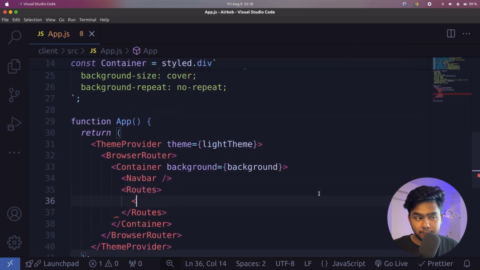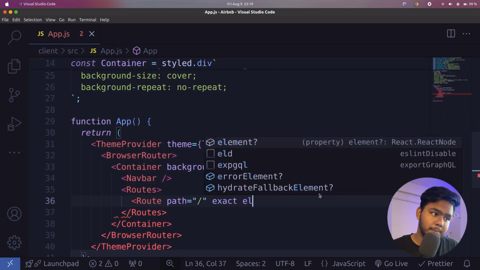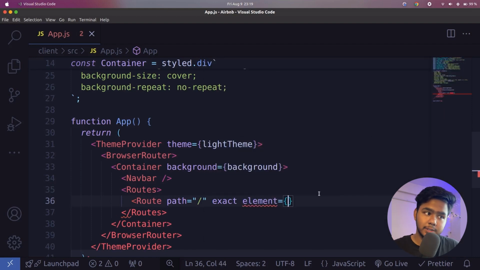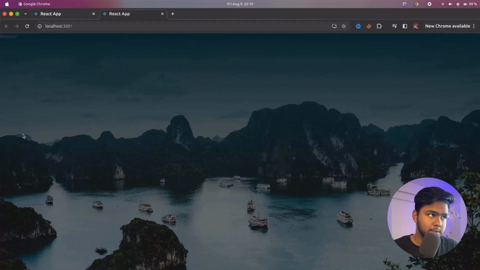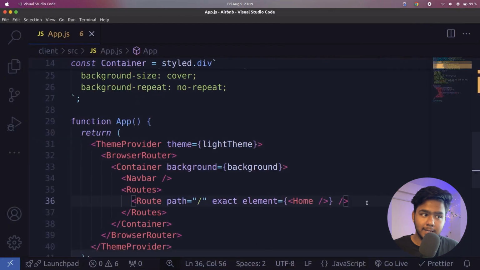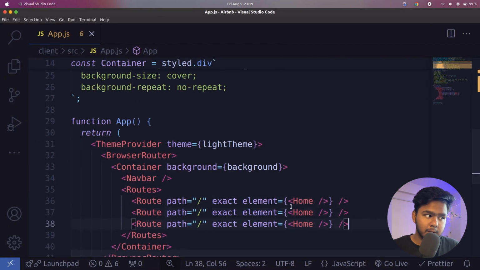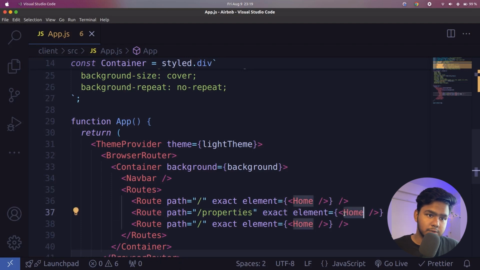After this navbar there are Routes. In these Routes basically all our pages will be present, so we can navigate using our navbar. In the Routes there will be different Route, single Route. The first one will be the home page, so the path will be a single slash. After that we will be having our route as properties, which I will call the property listing page.